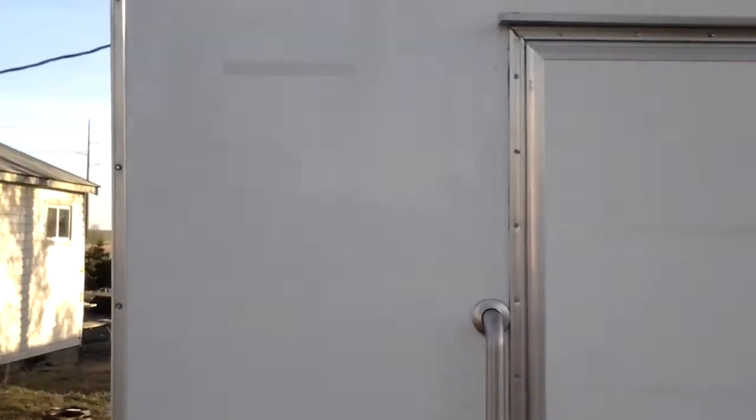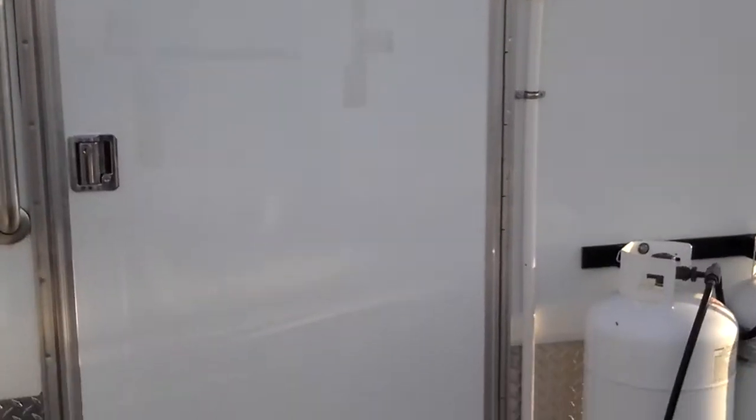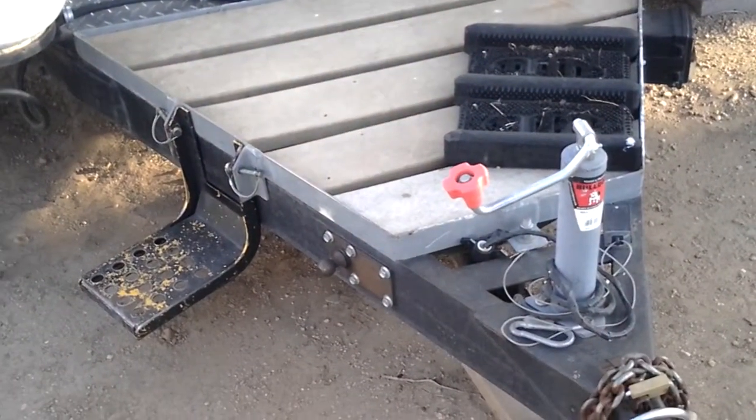Everyone, thanks for taking time to check out this awesome concession stand that we have for sale today. I'm going to go ahead and start by showing you around and telling you a little bit about it. If you have any questions, feel free to let me know.